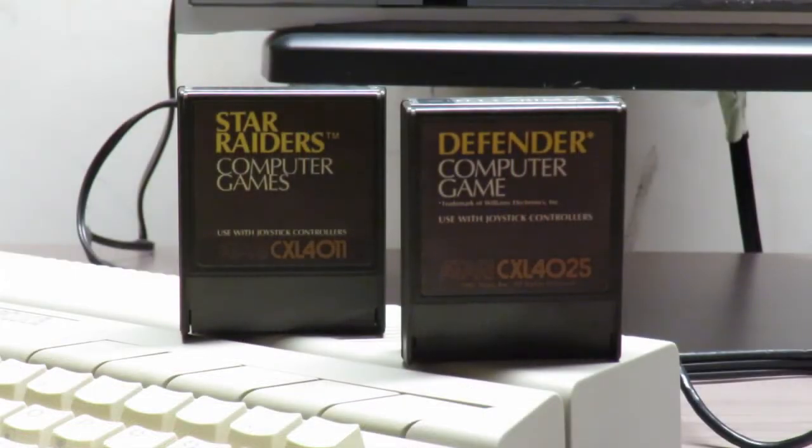I was going to zoom in on the screen, but instead I decided to take out a couple of cartridges just so you could see what they look like. The one on the right is Defender, and it's a great version of the game. And on the left is Star Raiders. It's probably one of the most popular games on this system. You often hear, in the history of this computer platform, that in 1979 it helped sell many systems. I've played it, but I'm not good at it. I don't really know how to play it exactly. But it's neat to look at, and one of these days, which will probably never happen, I plan to play it. Since I have one of these games, I'm going to stuff in Defender and play that one.